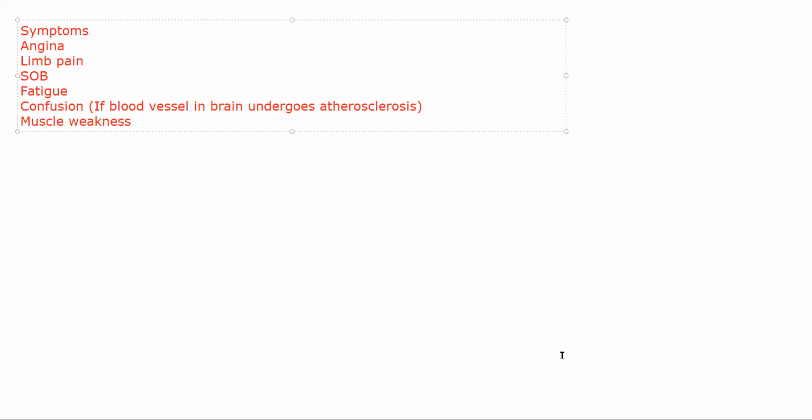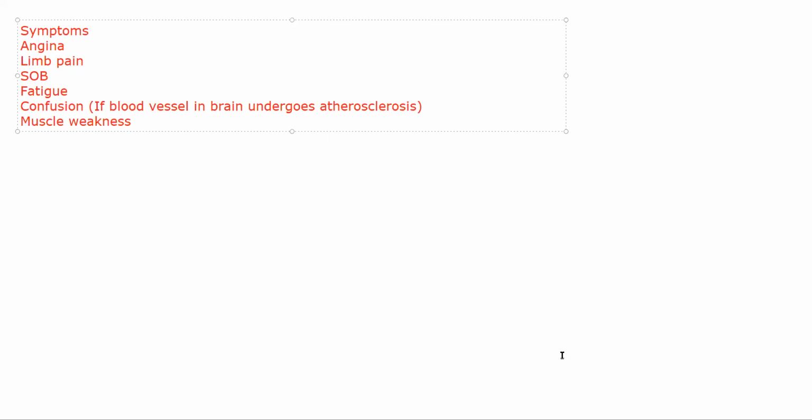A stress test is something in which you measure the exercise tolerance of the body. One common stress test: you can administer adrenaline in some patients who are not physically active or cannot be physically active. Or if someone is able to walk or run, you set up the stress test device and make them jog or walk, and see the response of the body. How much are they able to tolerate, and what is their cardiovascular capacity? Based on that, you can diagnose whether the patient has atherosclerosis and to which degree.